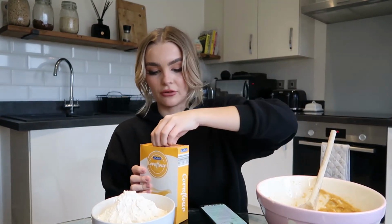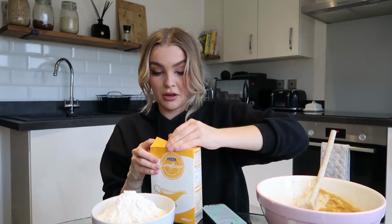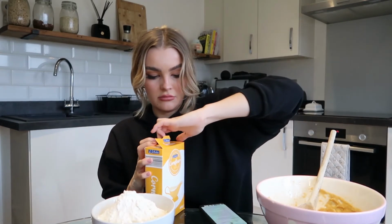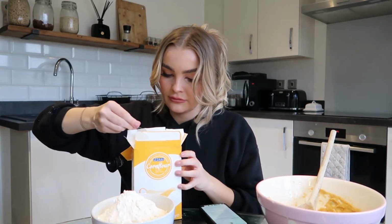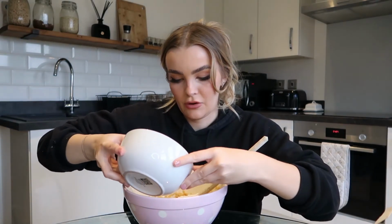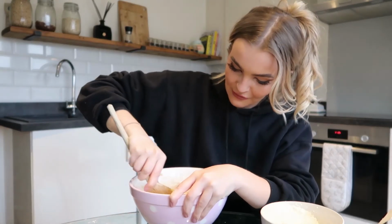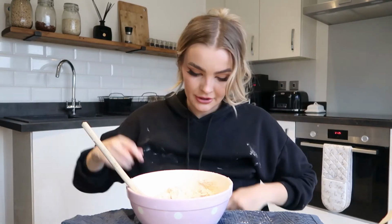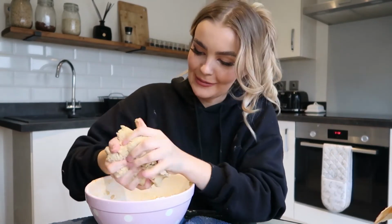You know what, I'm gonna put in a bit of corn flour just because I don't have the bicarbonate of soda. I don't know if it's a substitute or not, but what harm could it do? Let's just do 1 teaspoon. I'm gonna do it gradually. A dough is forming. Do you see what I mean when I said I was gonna be covered? Wow, I'm so impressed. I really had low expectations.